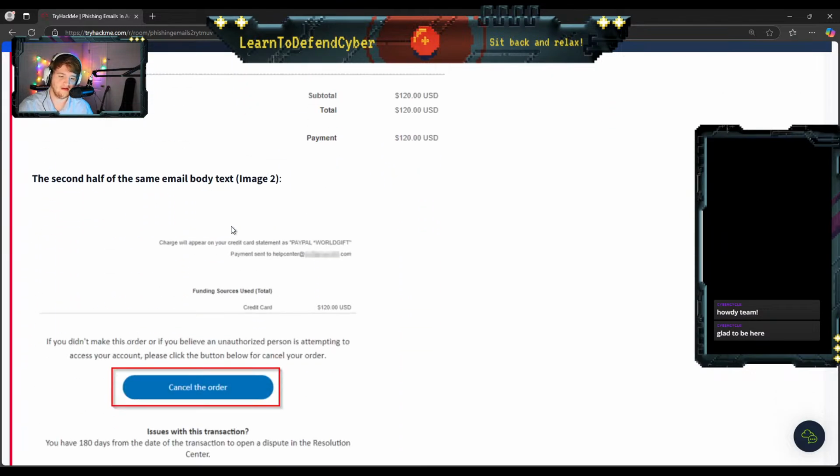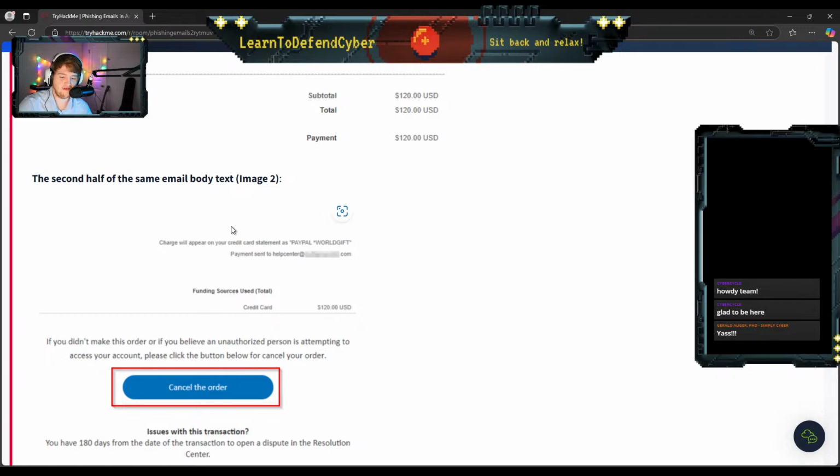Confirm with your accountants. Be like, hey, do you see a transaction for $120 on this date and time? Blah blah blah. There's always ways that you can confirm whether or not. Obviously, if this was your account and it was your PayPal, you could just go to your bank account and see whether or not the transaction came out. If it didn't, then you know it's fake, right?